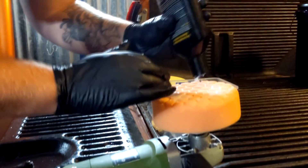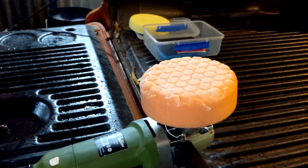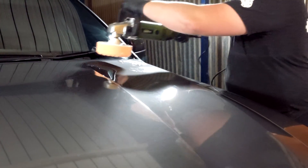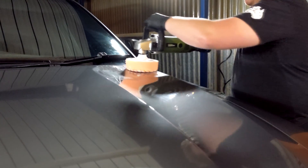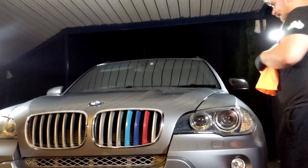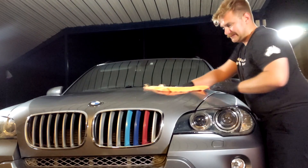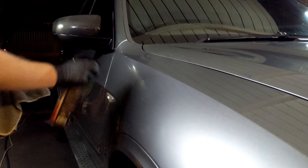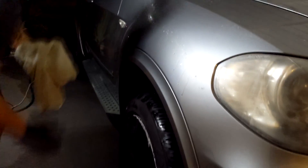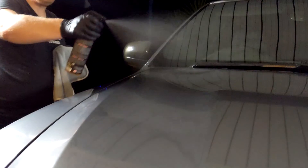Then we're going to give it a quick polish — this is not a full paint correction but uses a heavier pad. I'm priming the pad here: put a bit of compound on, soak it in, then spray with quick detailer to get it ready on the car. That's a heavier orange pad, then we'll go to a black pad. If you're going to do any paint correction yourself, make sure to watch some more YouTube tutorials first, depending on whether you're doing an orbital or circular polisher. This is actually getting the polish off the vehicle with an Auto Gleam detailer and a really fluffy microfiber.